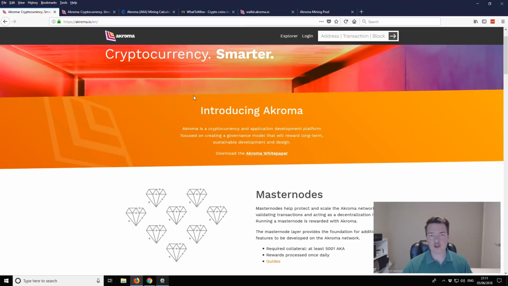So in very simple terms, Akroma is very much like Ethereum. I'm a big fan of Ethereum. I like a lot of the features of it. But Akroma takes it a step further by adding in masternodes, which are very popular for a lot of other blockchain projects such as Dash. And then again, it also takes another step further by also adding in oracles. Oracles are a kind of new thing, and what it allows the blockchain to do is pull data from outside of the blockchain, like for real world events, and use that data by pulling it into the blockchain, and then the smart contracts and stuff can interact with it. So Ethereum plus masternodes plus oracles.